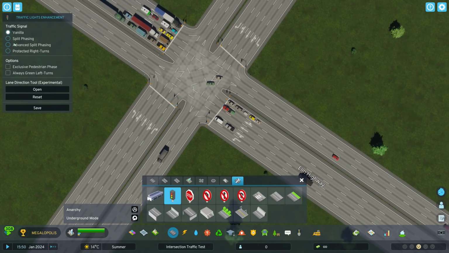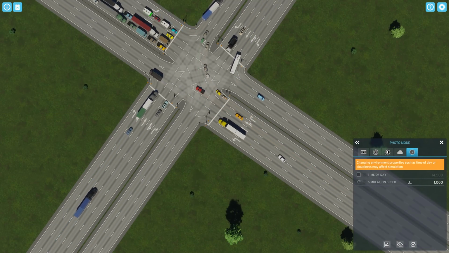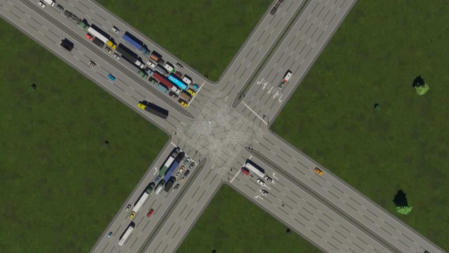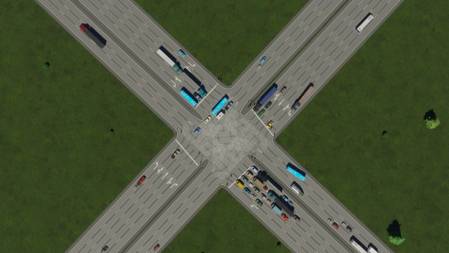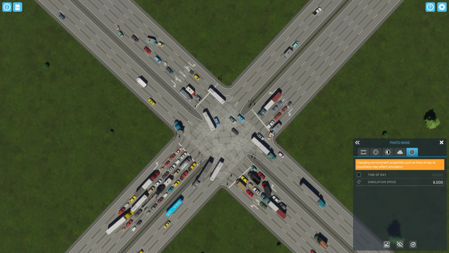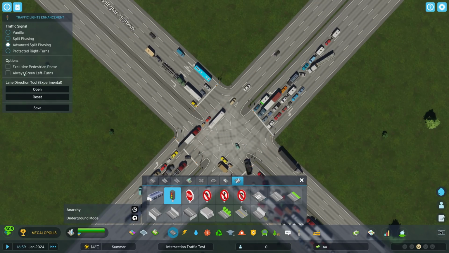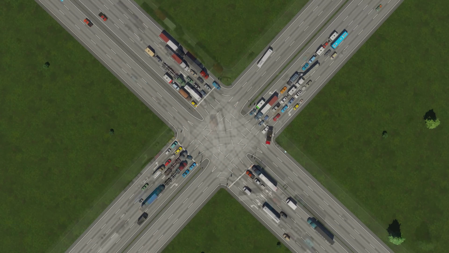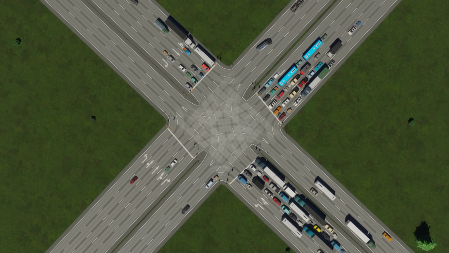So first of all, we're going to go for advanced split phasing. We know that's the best. Always green left turns. We're going to save that. Then we're going to run that one at 8 speed. And to be honest, already that is doing well, apart from the left-hand turns getting in the way of the split phasing. So if we turn that one off and save that one, and just keep an eye on this now.